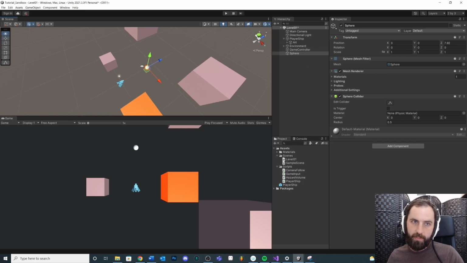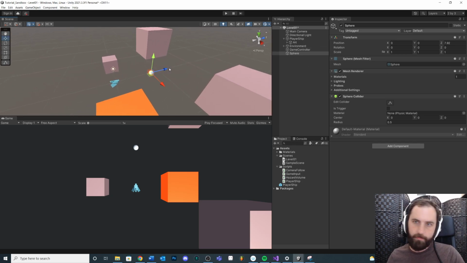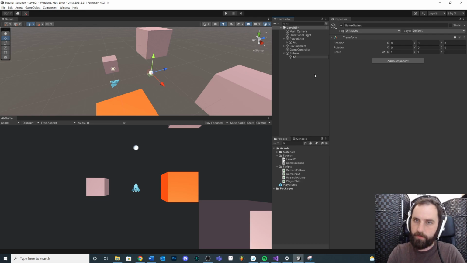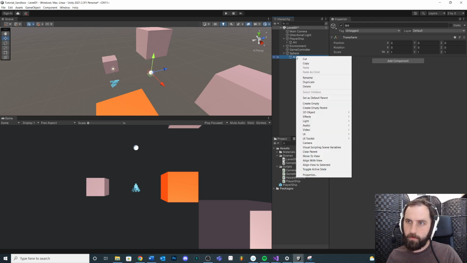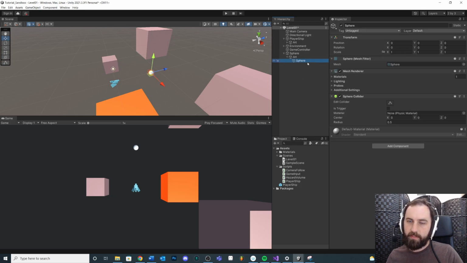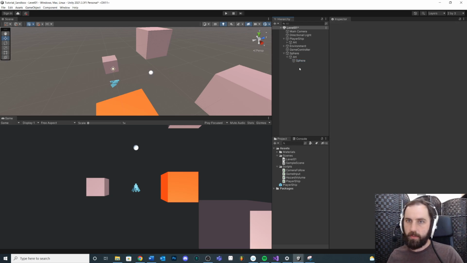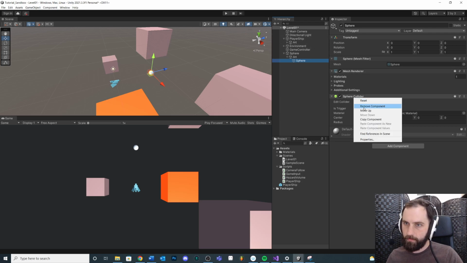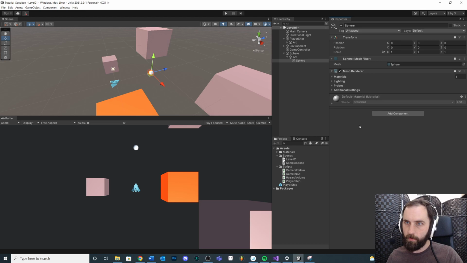What I'm going to do is isolate out the art from the collider here. So for example, let's create an empty. We'll call this art. Create another game object, sphere like that. And this is going to be the actual sphere for the object. So I don't want any colliders on my art. So I'm just going to remove that, right click, remove. So this is our art.